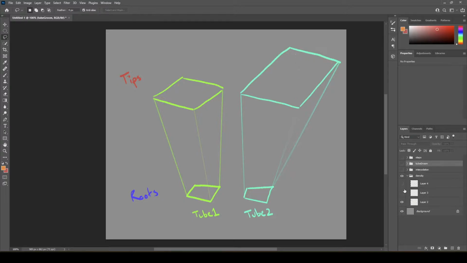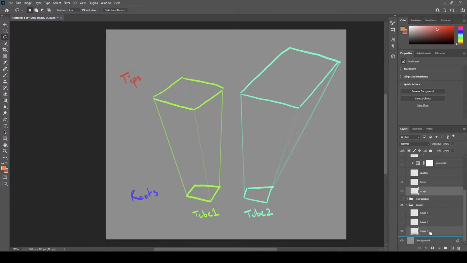And this might be jumping the gun a little bit, but I'm going to show you here. So I have down here my scalp, and we can go ahead and actually bring in the scalp from in here. I'll just drag this down to there, right? So we have our tubes on our scalp, and this is where the roots of those tubes are. And you can see both of these tubes take up the exact same surface area of the scalp, okay?